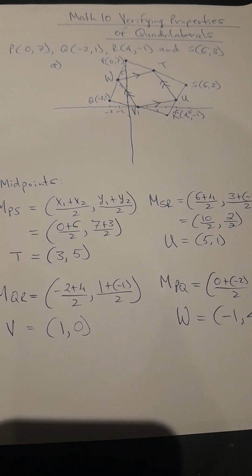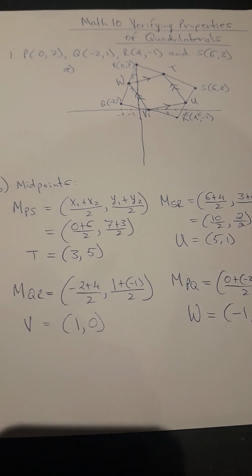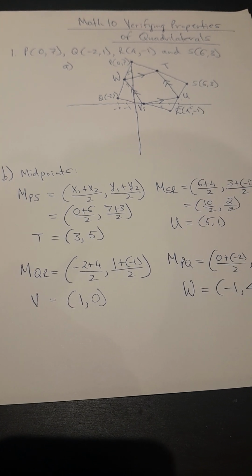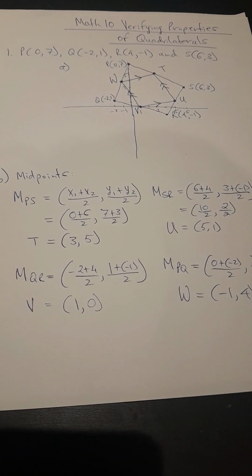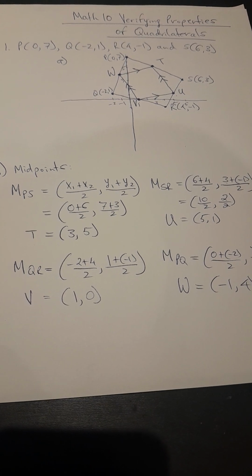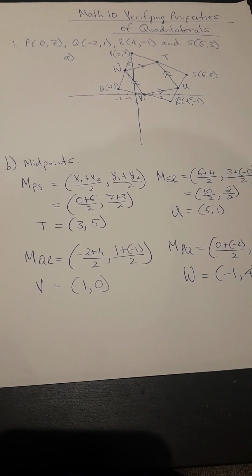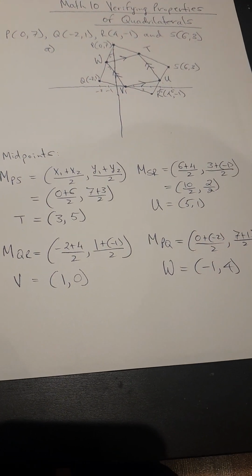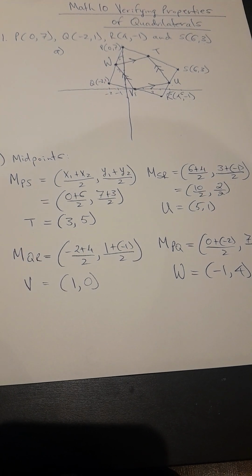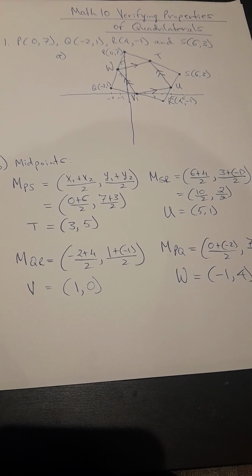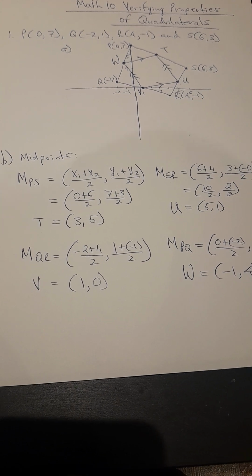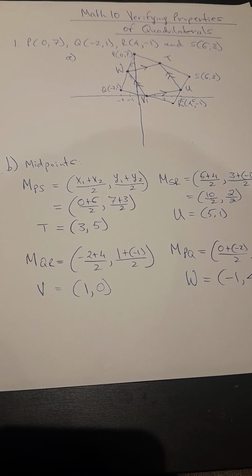And so in the next video, we will be covering the length formula as well and continue verifying properties of quadrilaterals. Thank you for watching, and I hope you learned how to use these various formulas for the midpoints along with the slope to verify these very different properties of not just quadrilaterals. You can also use them to verify the properties of triangles as well.